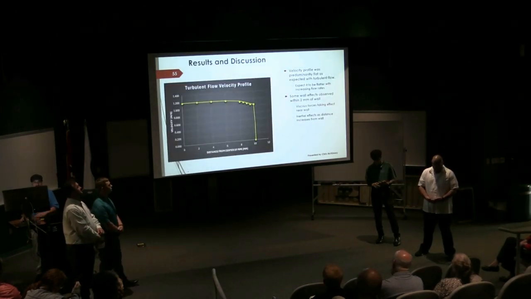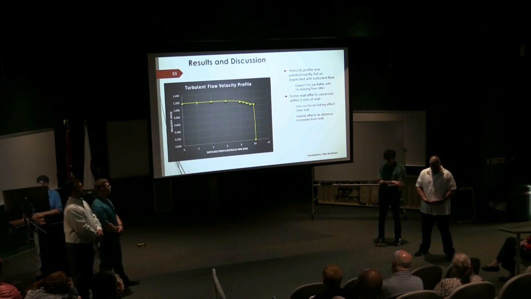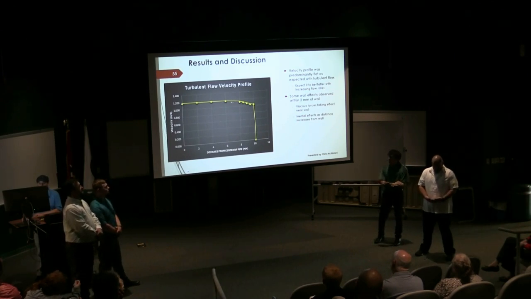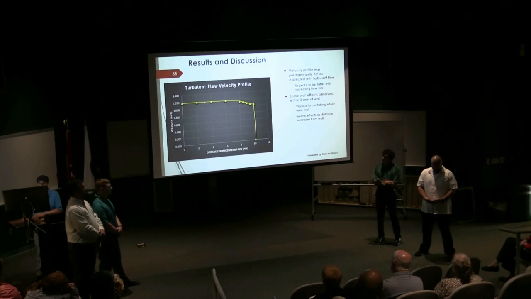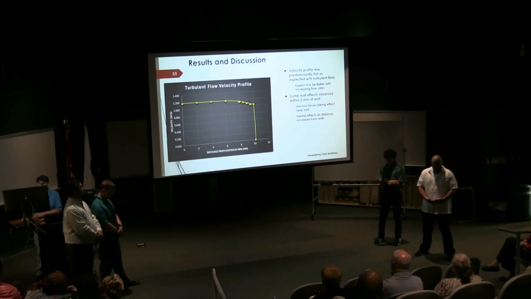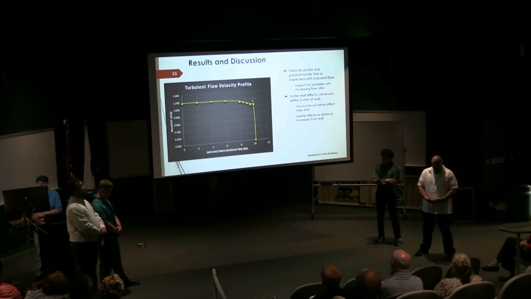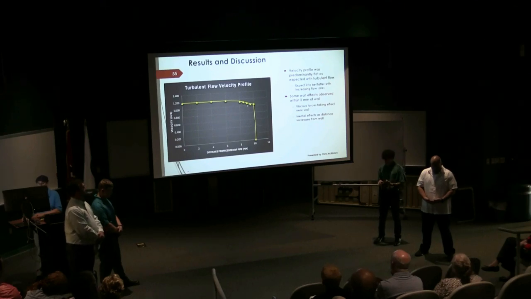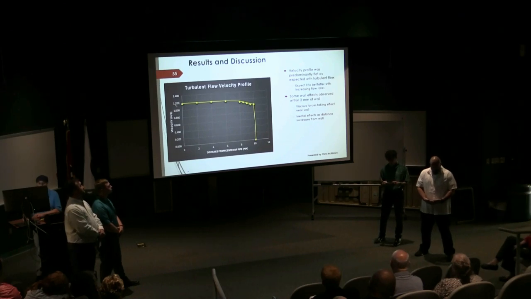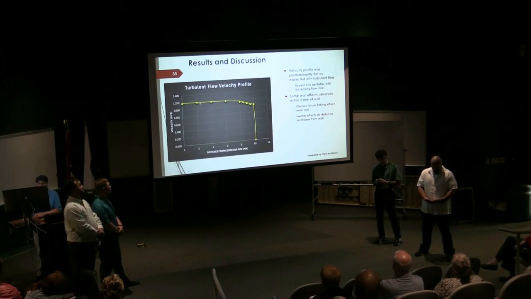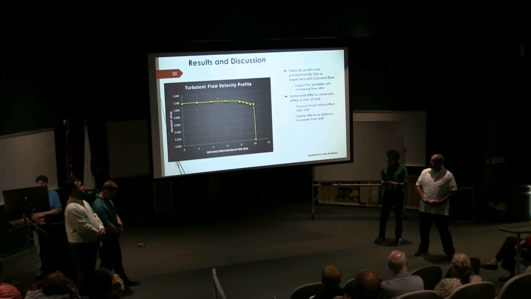As you can see, we have a flat profile, which is typical of turbulent flow. We expected it to be flatter with increasing flow rates. When we got 2 millimeters from the wall, effects were then noticed in our velocity. We then had more viscous forces taking effect near the wall. We had more inertial effects closer to the pipe. We think that increasing the flow rate will flatten it more and dismiss all effects.